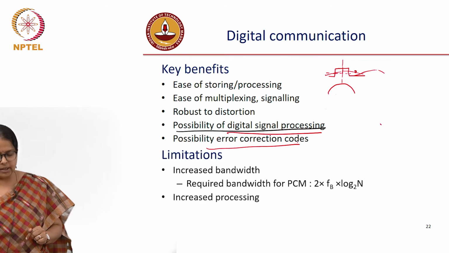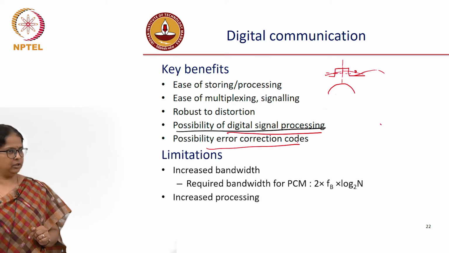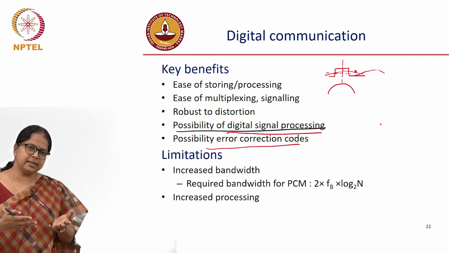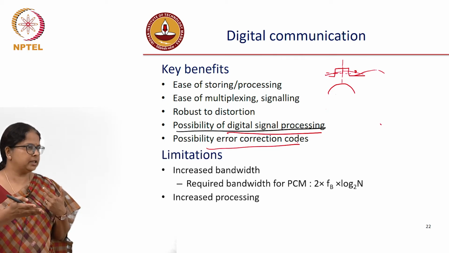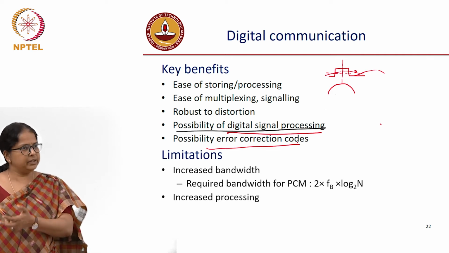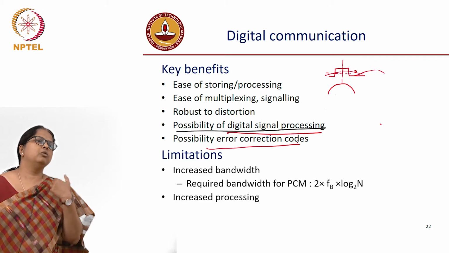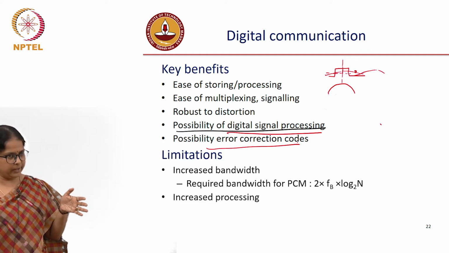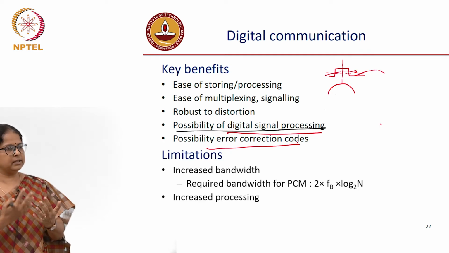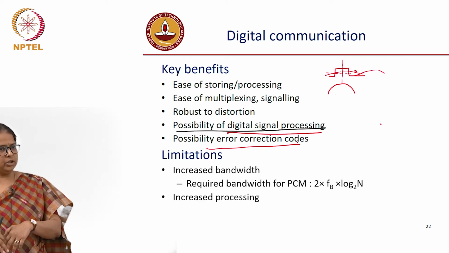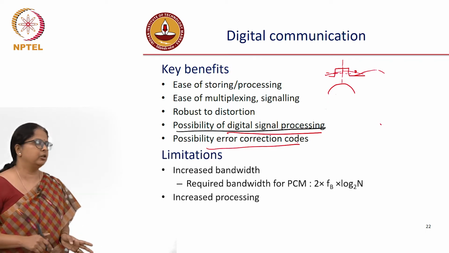You can also do error correction codes. We will talk about this later in the course, what these error correction codes are and how they are useful. Essentially, you build in redundancy in your transmitted bit sequence so that even if you lose some bits, with the received bits, you can still work out what could have been the original bit sequence. So, instead of sending 100 bits, you would maybe send 110 bits or 120 bits and use some kind of redundancy. There are different schemes of doing that, and with digital signal processing, you use that redundancy and recover your original bits. All that is not possible in case of analog processing.